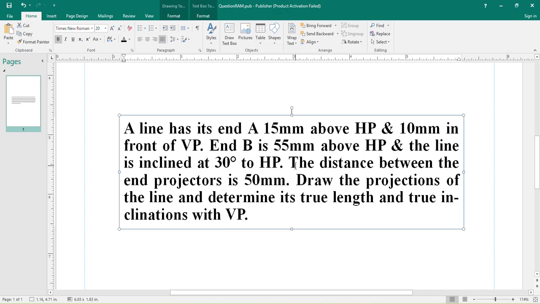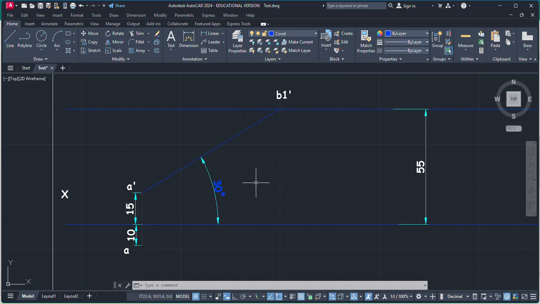As per the next condition, in the question it is given the distance between the end projectors is 50 mm. As we know, end projectors are used for the endpoints of the apparent line, and in front view the apparent line is A dash B dash, and the end projectors are A dash and B dash. So it is given 50 mm distance between these two points.